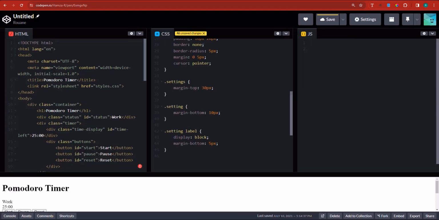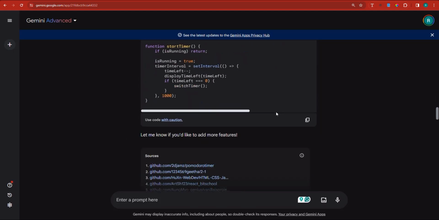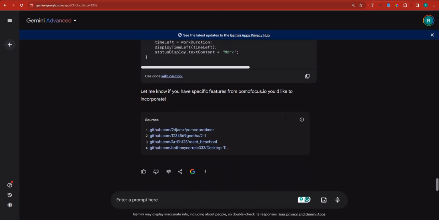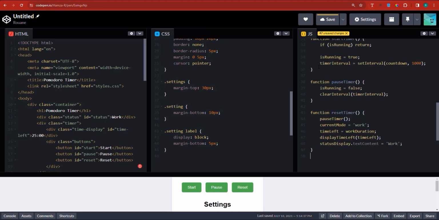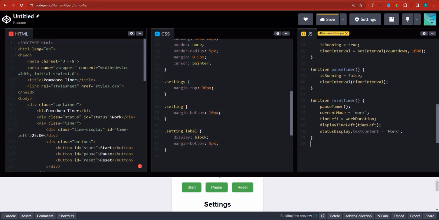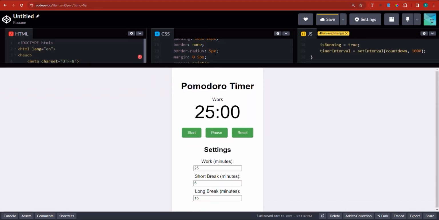So if the CSS is still good and functional, it will tell you that the CSS is still good. But again, it depends on how you prompt it. So you can say, look, when I tell you to rewrite the entire code, rewrite the entire code. Stop negotiating with me. And it can do that. Now, let's start this now and see if it works.